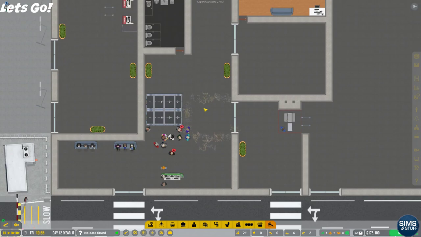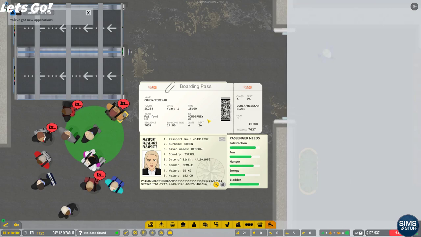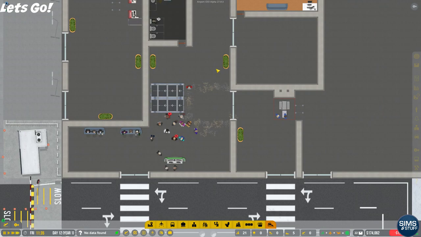Right, what do they want? Actually say their needs or anything. They're tired. Got nowhere to sit down. I'm going to give them more chairs.